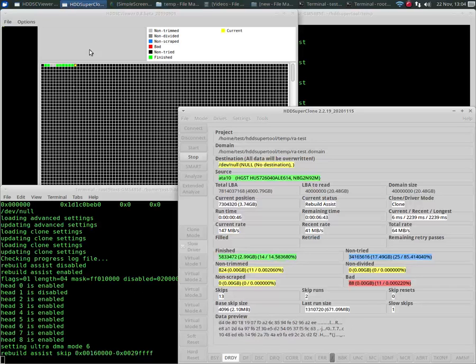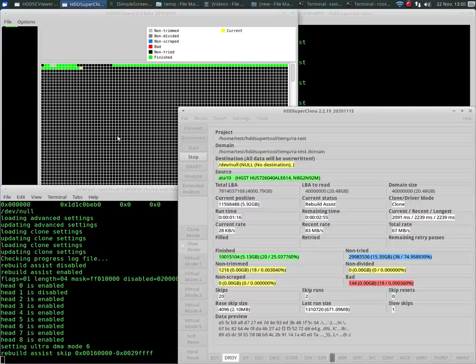In the next log update in the viewer, we'll be able to see the big area that was skipped. Alright, you can see the large area that was skipped there. That is the bad head. We'll let this run through.